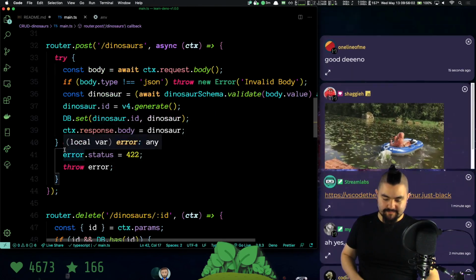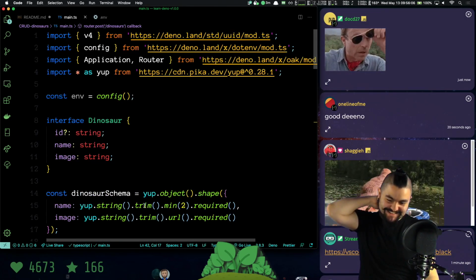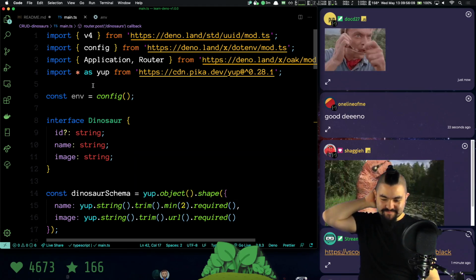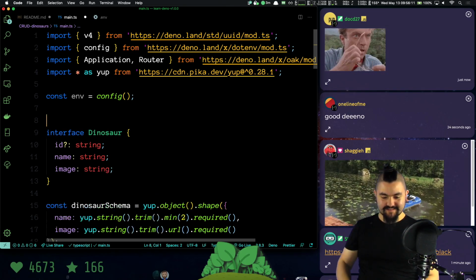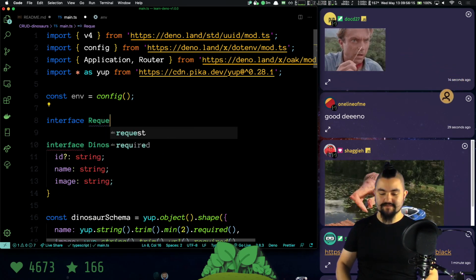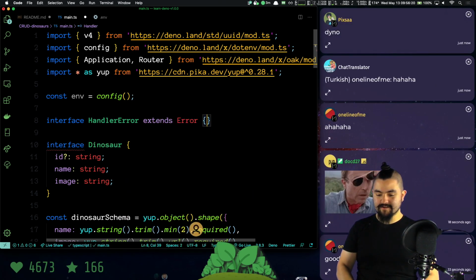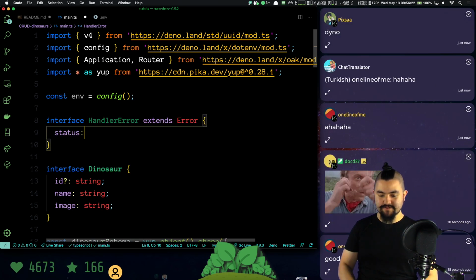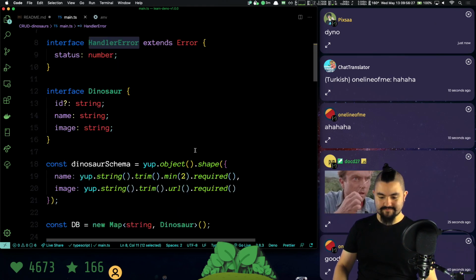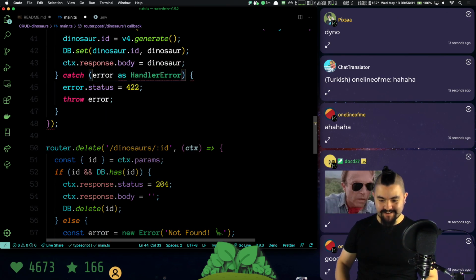Well, what if I want it to? Interface RequestHandlerError extends Error with a status which is of type number. How about that? So can I type it like that?